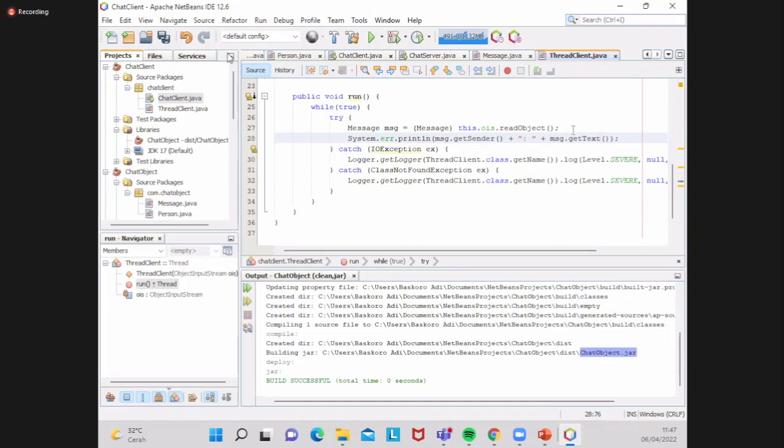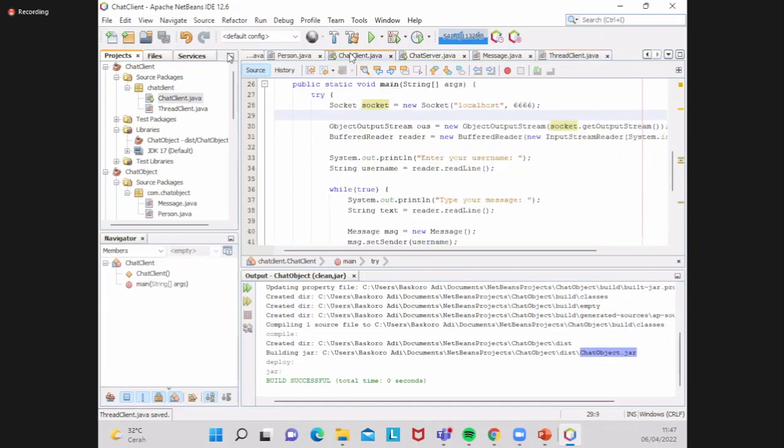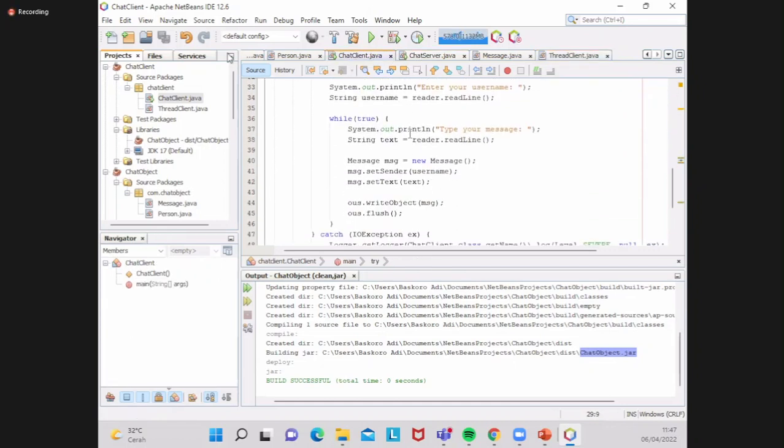So this is our thread, the thread client. It keeps waiting for any new message and then prints it to the screen once there's something. Okay, I think we're done with the chat client. We can send the message. Yeah, we did. Okay.